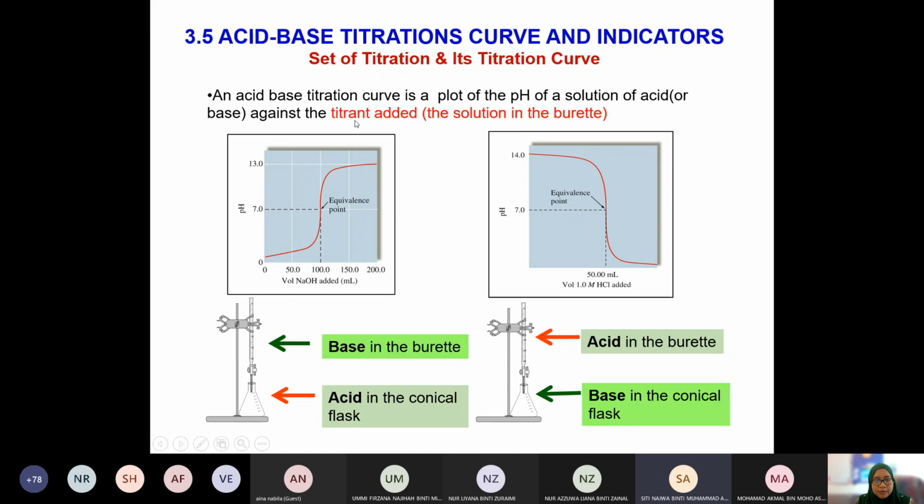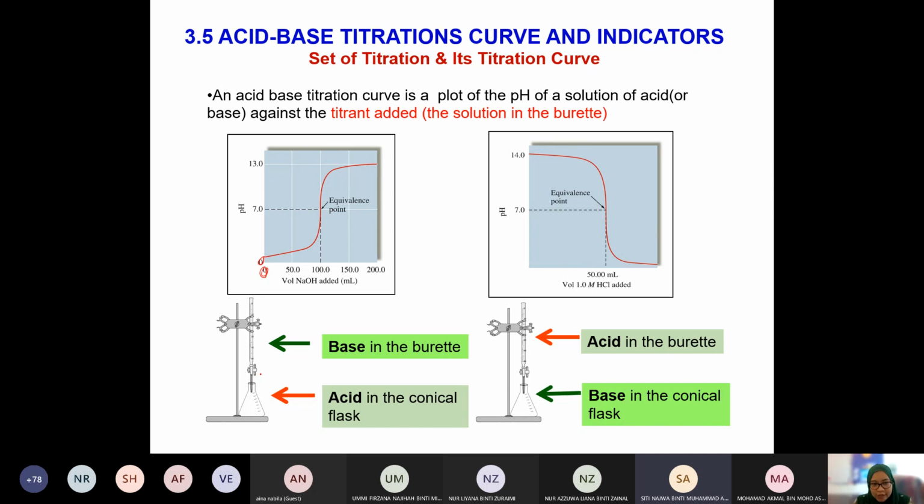Okay, alright. So how do we predict, or roughly, how do we sketch the titration curve? So this is how it looks like. Remember, why is it like this? And this one is like this instead. It starts at zero. So this is 0 pH and 0 titrant added. It means at the beginning of the reaction, the initial volume, before the titrant is added.